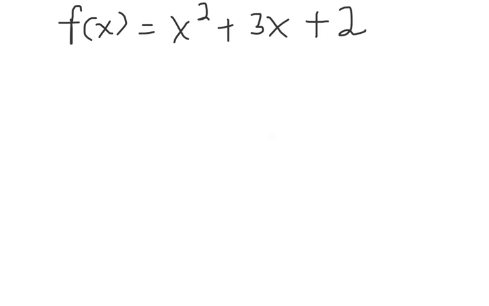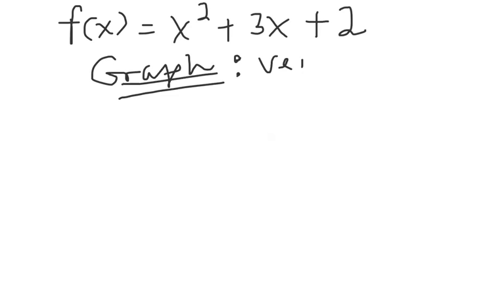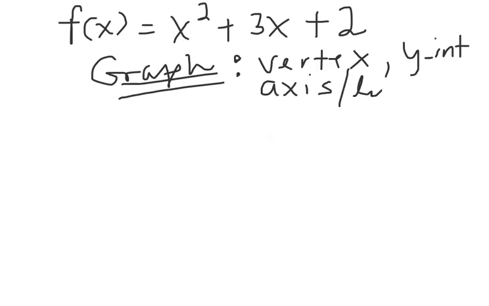All right. So guys, here's the first question for you. Let's see how much you guys know. We're going to graph this, okay? In order to graph this, we need the vertex. The vertex is a point, guys, a coordinate point. We need the y-intercept, all right? That's another point on the graph. We need the axis or the line of symmetry. Now, this one here, like I said, it's a line. The axis of symmetry or the line of symmetry.